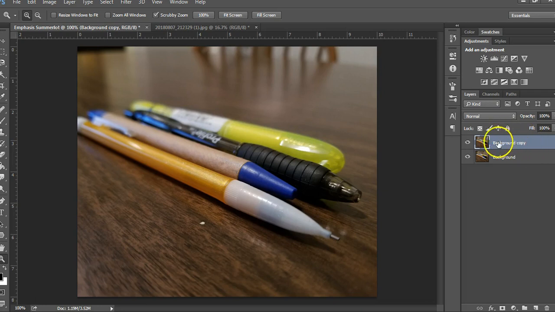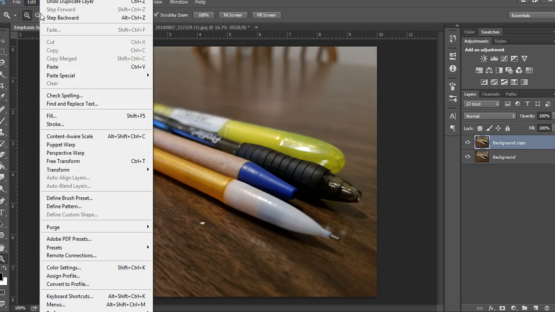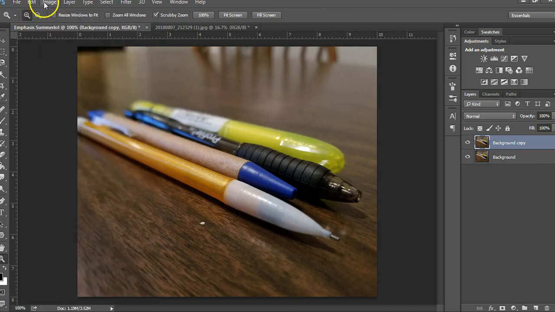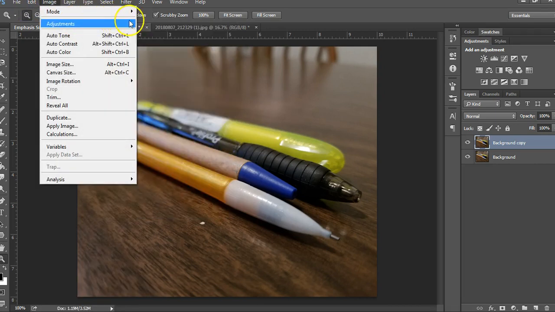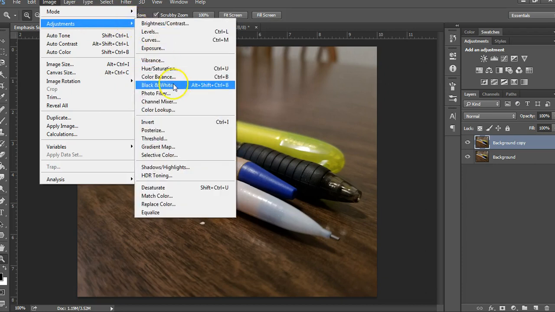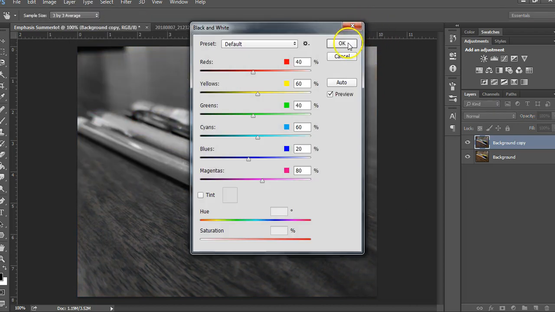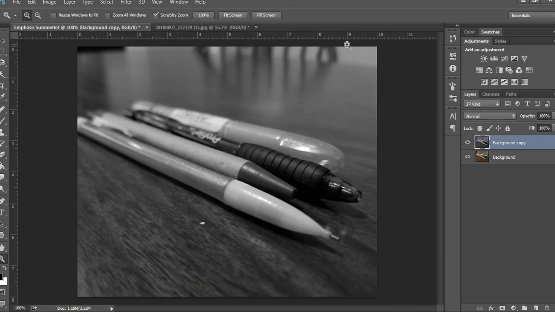We want to turn this top layer black and white. So you can go to Edit, I'm just kidding, not Edit, Image, Adjustments, and either you're going to choose black and white or desaturate. Sometimes our school computers let us use one over the other. You'll just have to figure that out, what works best for you. We're going to choose black and white and OK. Now this reminds me, our computers are poopy heads sometimes.